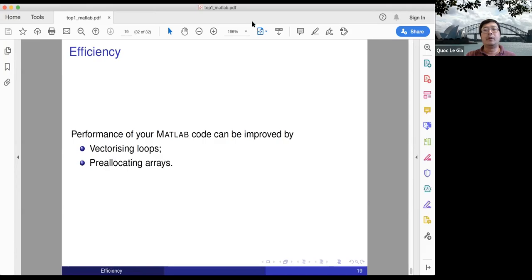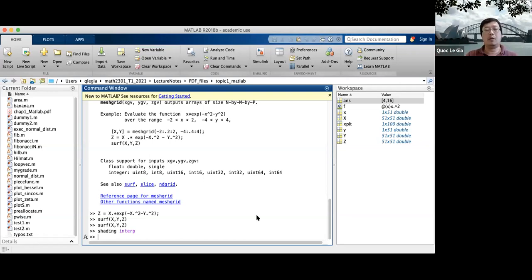Now let me open up Matlab again. So, vectorizing loops.